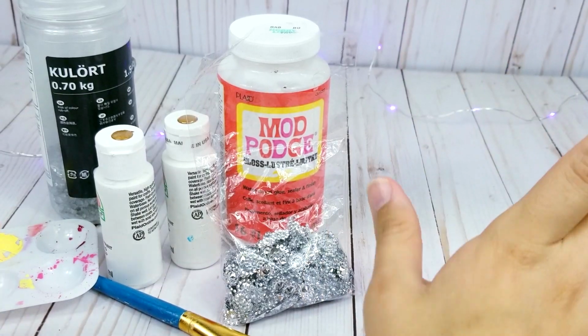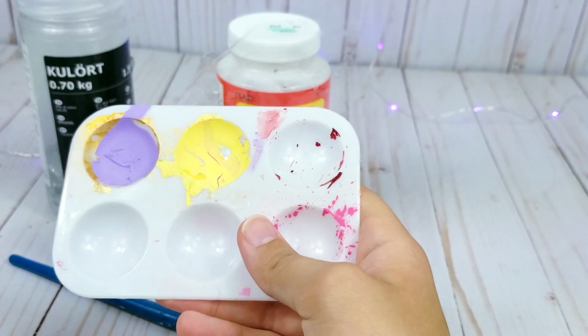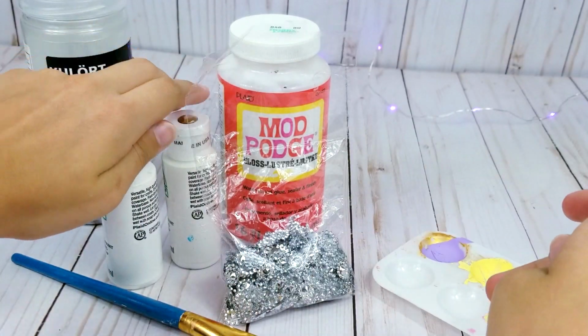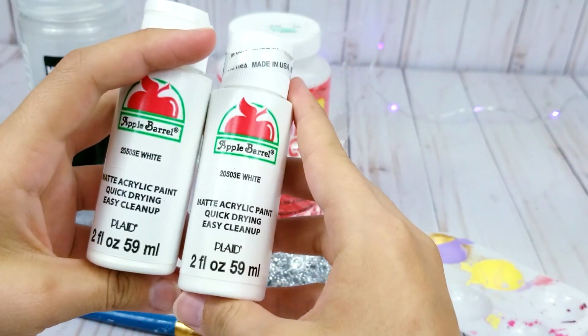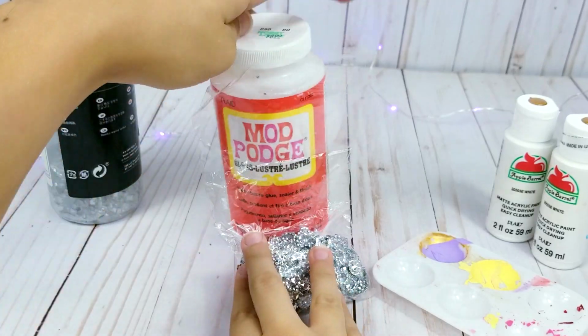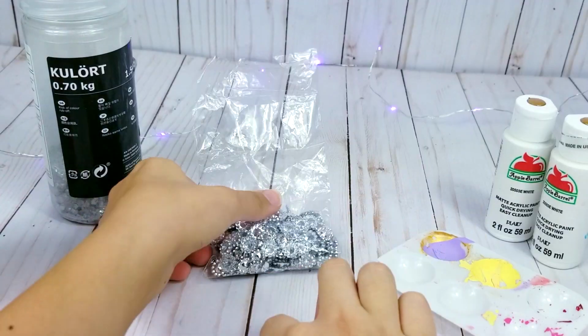For this project, the main things I'm going to be using are the paint palette. I couldn't really clean it out that well, but I am only going to be needing 2 of these, so that's good. I'm also going to be using some white acrylic paint. I got 2 little bottles because I don't want to run out. I also got a paintbrush, and I got Mod Podge as the top coat.